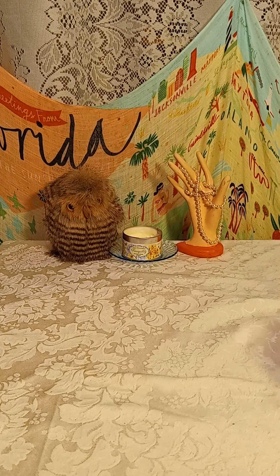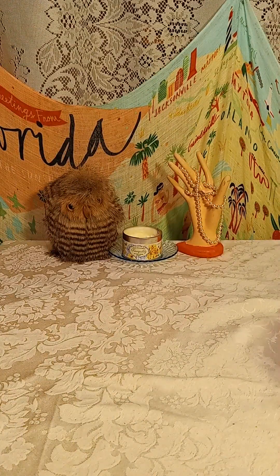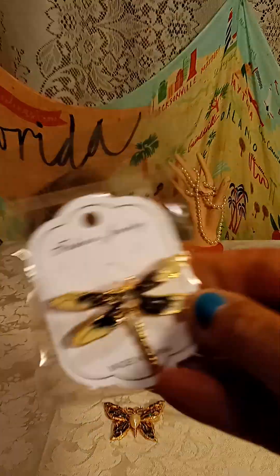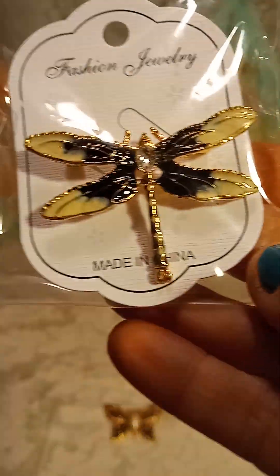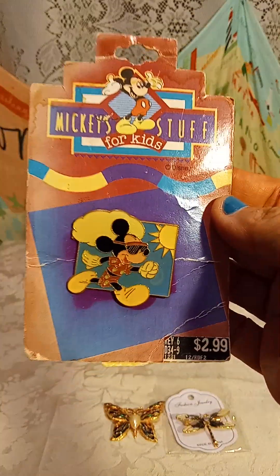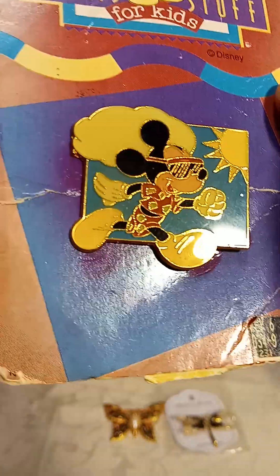There was a church having not only a church sale but a car show, so that was kind of cool. I got this cool butterfly brooch with faux pearl and multi-color enamel. I don't know if this one was signed — nope, but that was 50 cents. Then I found this new dragonfly brooch in the package with a little rhinestone touch, and this cool Mickey Mouse vintage pin by AAI — Mickey's all ready to have some fun in the sun in Florida.